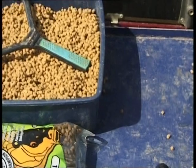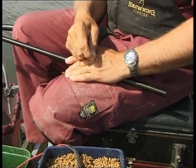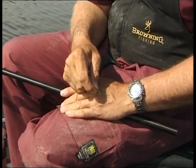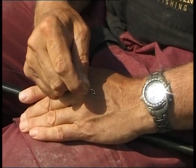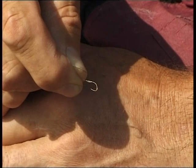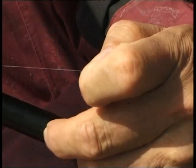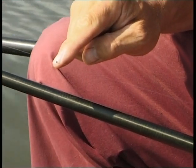Now this is the rig that I've been waiting all day to get onto. I'm not sure which depth the fish are going to be, but we call it my mid-water rig, anything between 4 and 7 foot. Now the hook is the same as I had for fishing on the bottom. It's a 16 Tubertini 808, but I've stepped up the line a little bit. 015 for the hook length, which is about 4.5 pounds, so it's pretty strong, but pretty standard with the way that I do it, a 10 inch hook length, and then that 4-turn water knot.